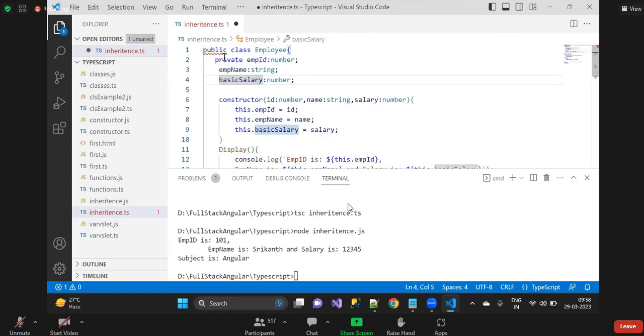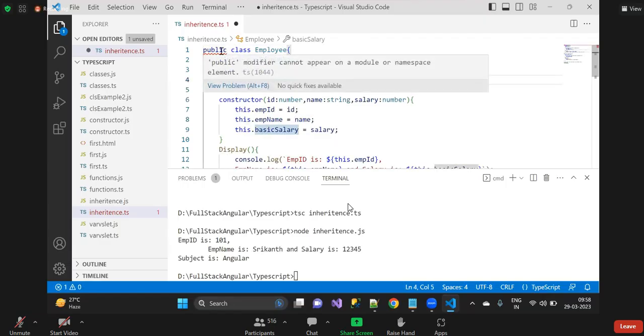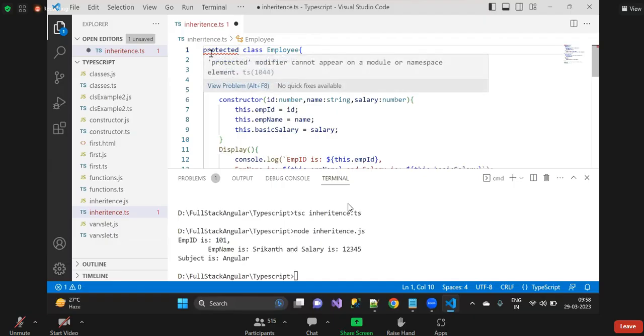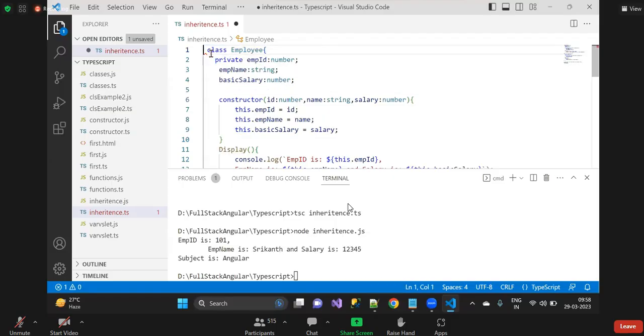When I give public, again you see the public modifier error. And when I give protected, the protected modifier also cannot appear. That means, unlike Java classes or C#.NET classes, you cannot give that access modifier before the class name.